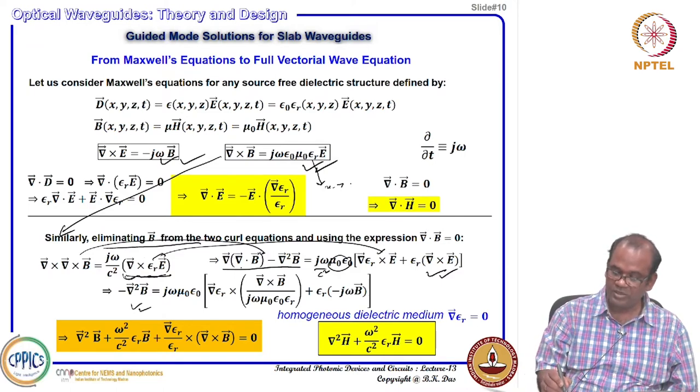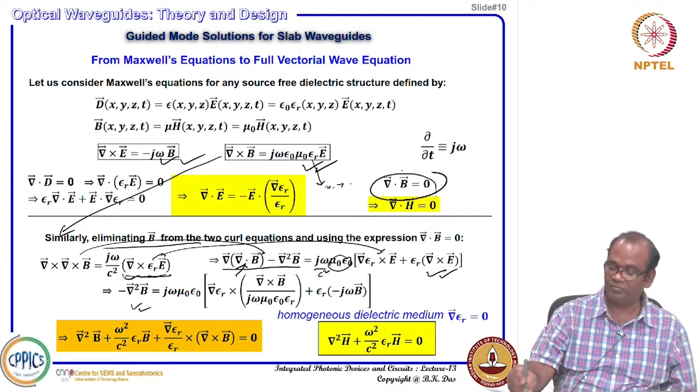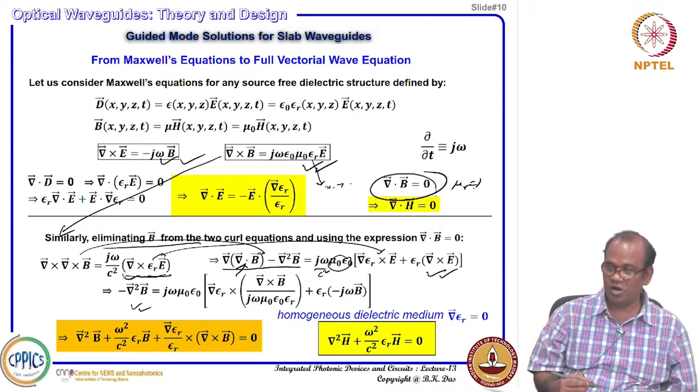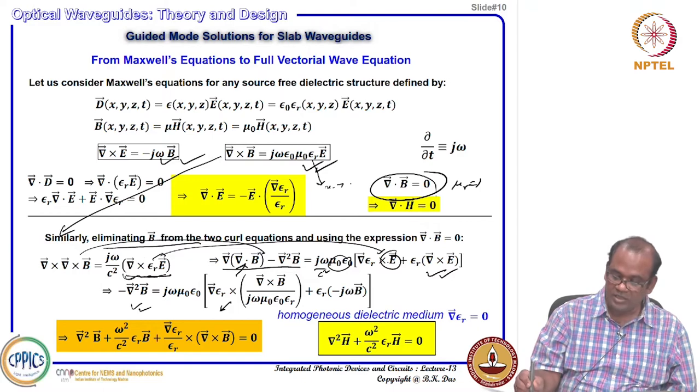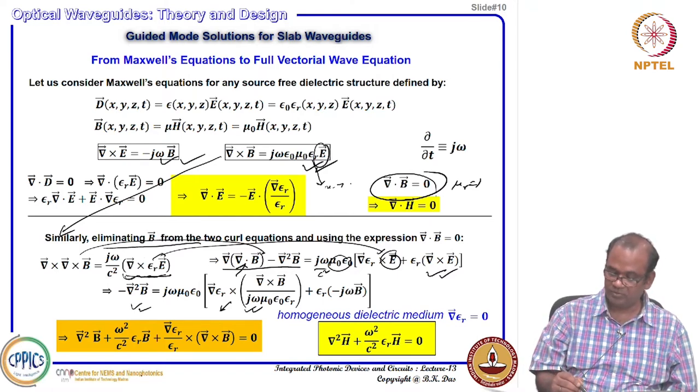Now, divergence B equal to 0 is already there, so you do not need to bother, because mu r, again I say, is for a non-magnetic material. From a magnetic point of view it is homogeneous. With a little simplification, E can be derived from the curl expression with delta epsilon r cross E; I can replace E here, and then I will get this expression, and I will write this one here.